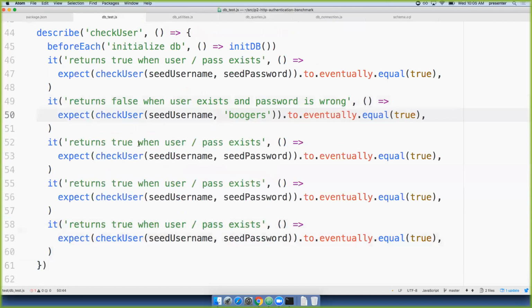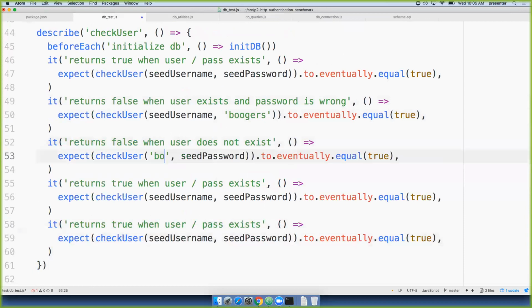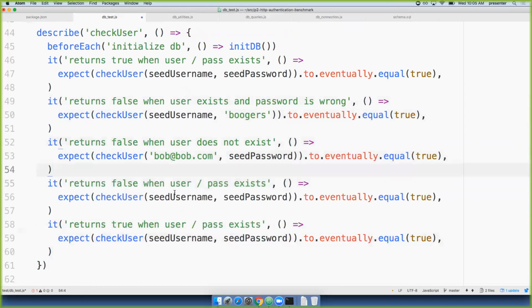It returns false when user does not exist. It returns false. I think those are probably the only cases that I need.